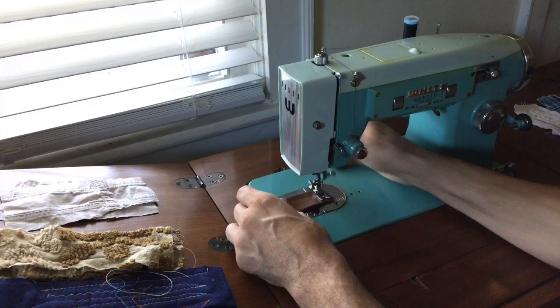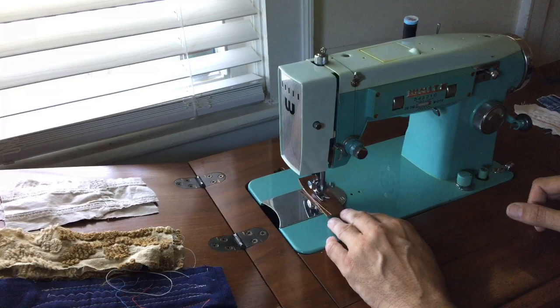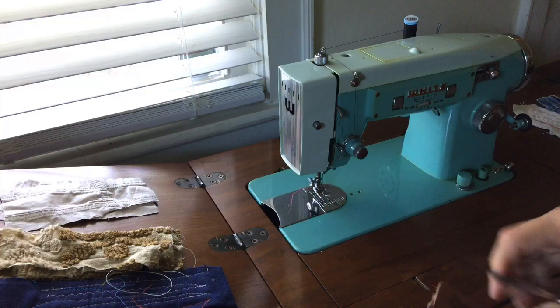And I'll come back a little faster. And like I say, it goes right through the leather, no problem. But remember, this is garment leather, not saddle leather for a horse. Do not make the mistake of trying some of the things you see on YouTube and other places. Some people do demonstrations of machines with things they're not really designed to do, which is unfortunate.